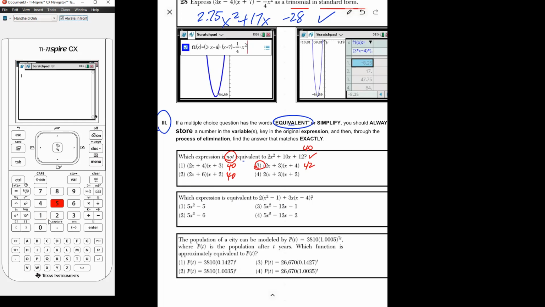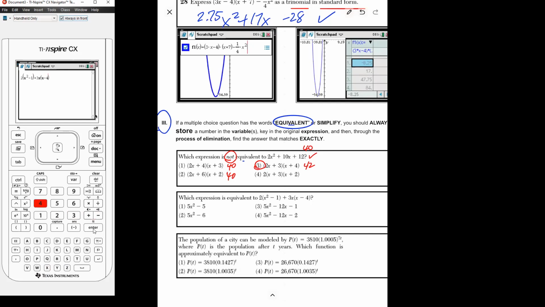It's going to be 2 parentheses x squared minus 1, close parentheses, plus 3x. Now, this one I think might have an issue, and I'm going to show you how to fix it. x minus 4.